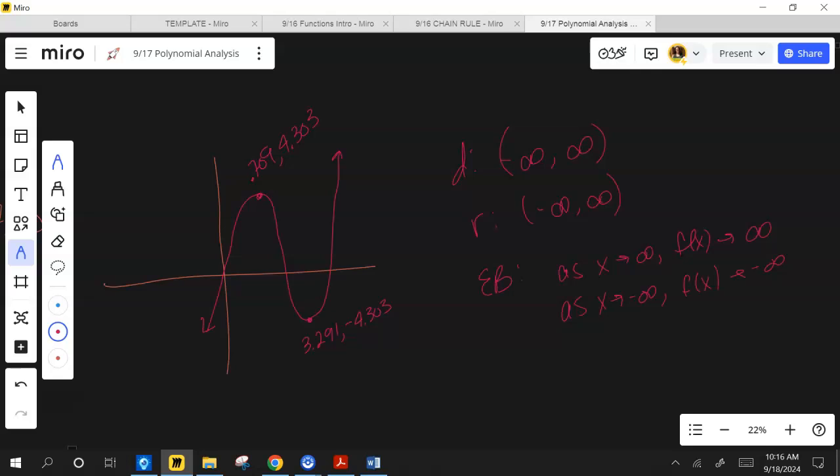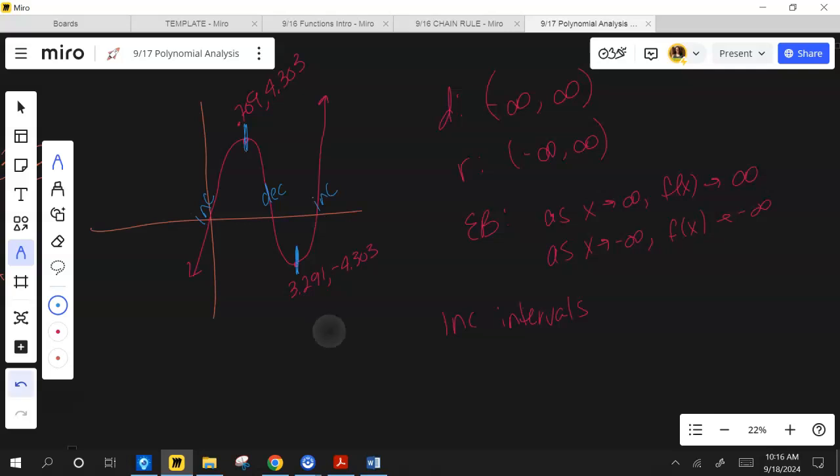So then, what are the intervals? And I think y'all are asking me that because that's listed right here. All right, so increasing intervals. I also find it easier to label my graph because it makes it easier for me to see. I know this is where it's cutting off. This is increasing. This is decreasing. This is increasing. So now all I have to do is name these intervals. And I will usually do it together. And I will start at the far left. How does it start out? From negative infinity, it starts out doing what? Increasing. So negative infinity starts out increasing until I get to what?